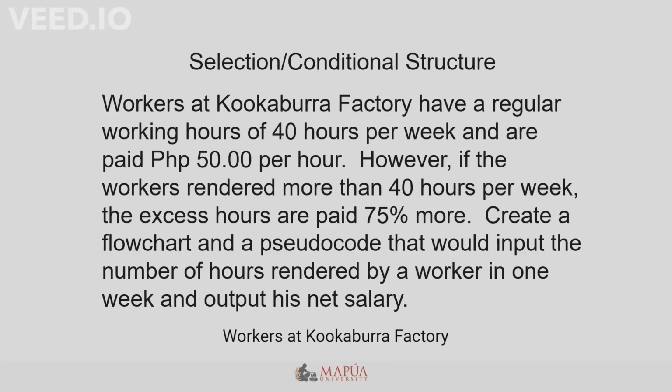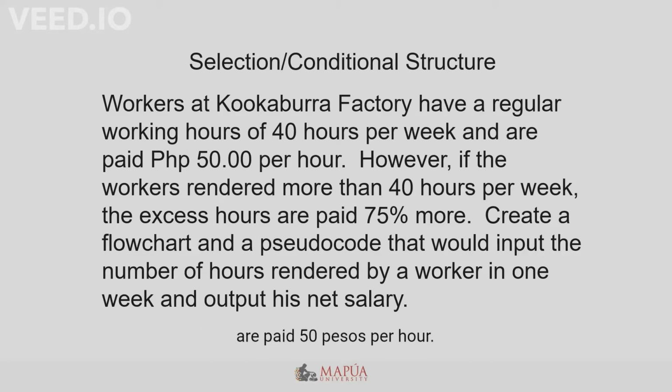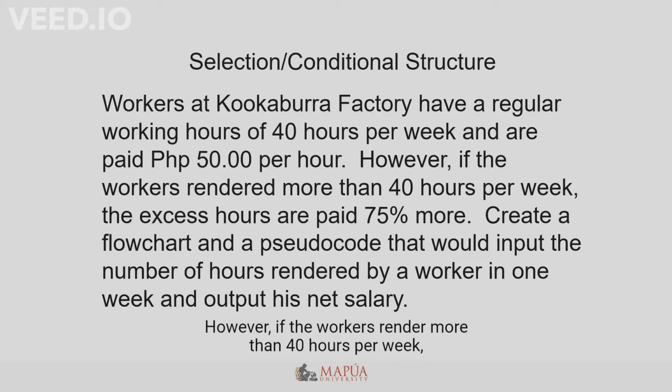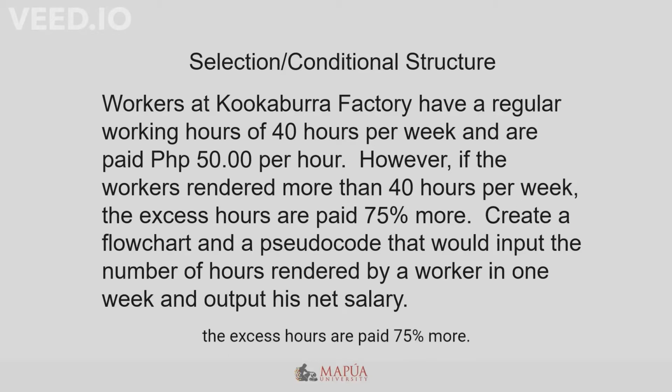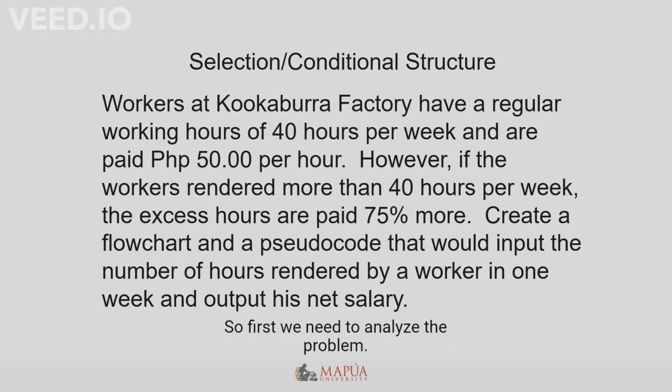Workers at Kukabura factory have regular working hours at 40 hours per week and are paid 50 pesos per hour. However, if the workers render more than 40 hours per week, the excess hours are paid 75% more. Create a flowchart and a pseudocode that would input the number of hours rendered by a worker in 1 week and output his net salary.